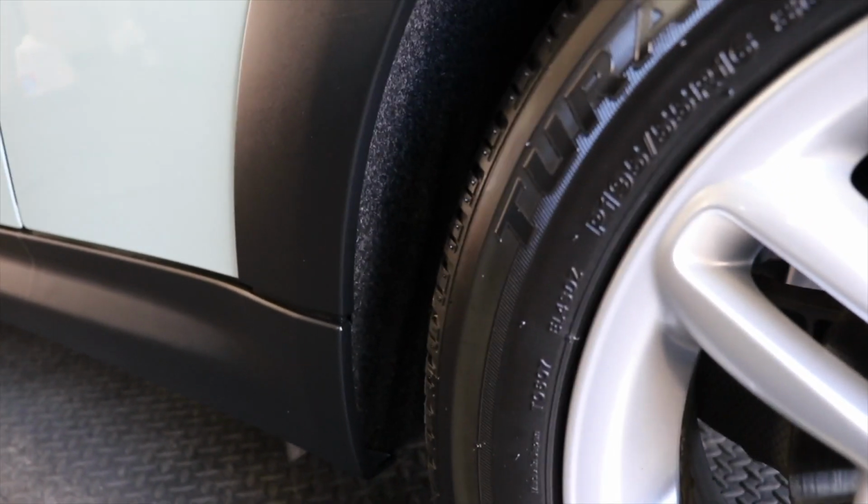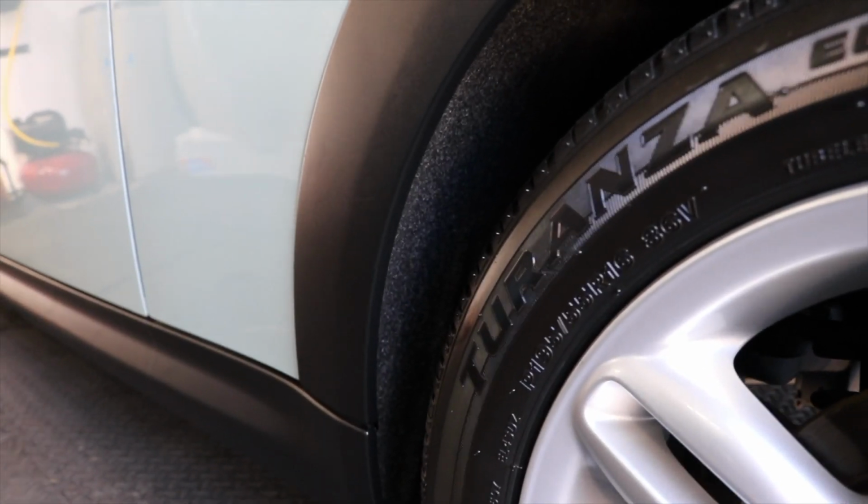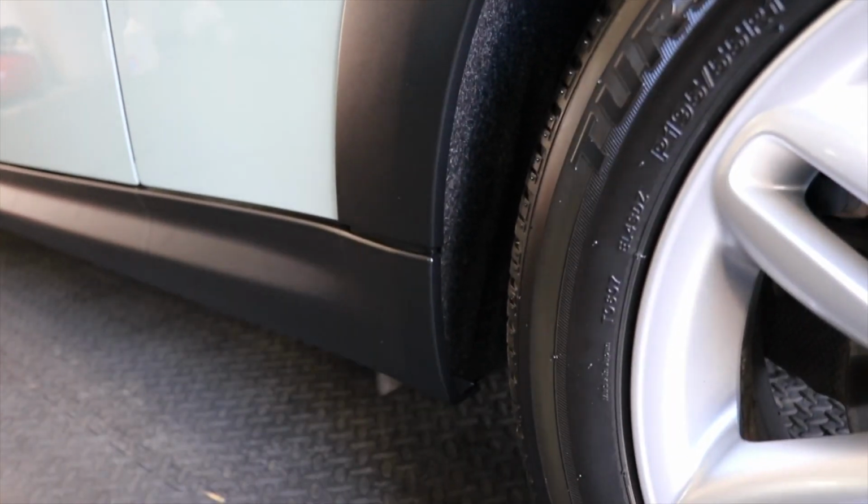Now again, how many people are going to be examining the fabric wheel well? Well, probably not a ton, but this again creates this visually uniform appearance on this area that is never going to actually be uniform because it's just damaged all the time.